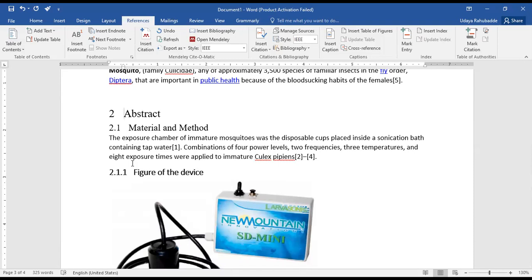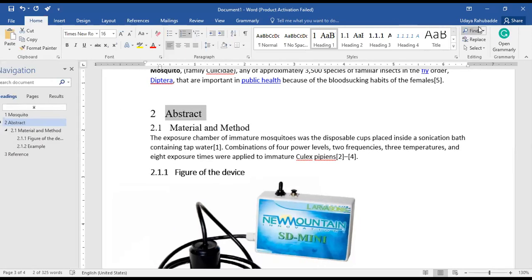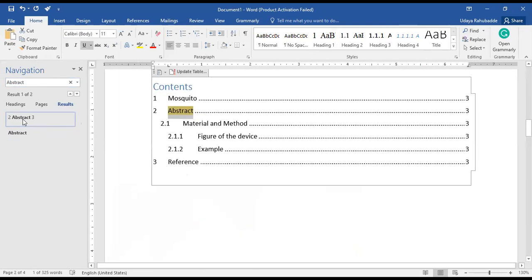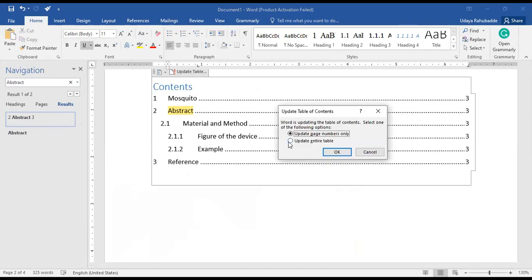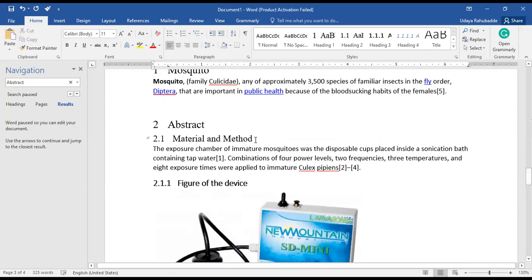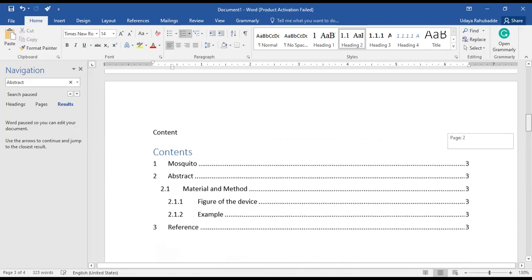And how do you go to the content part? The easiest way that I used is just copy the abstract, go to the find part and select it. The abstract was labeled in this, but the above one should be the title. So you can work with many pages, and after that, when you create more and more titles, right click and select update field and select this option, update entire table, and that will be updated. I will change one thing for you. The materials and method, I will cut the method, and here that has not been updated.